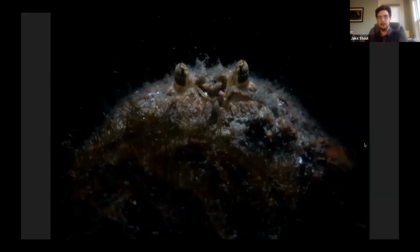Great example, this little box crab. I've photographed every box crab I see in Fort Wetherill. I really love them. They're so much fun. I've chased down quite a few of them walking around, and one time Andrea and I were photographing one of them, and I felt so bad. A black sea bass came over and ate it while we were photographing it. Good for the black sea bass, not so good for the poor little crab. But this one here wasn't eaten while I was photographing, unfortunately.